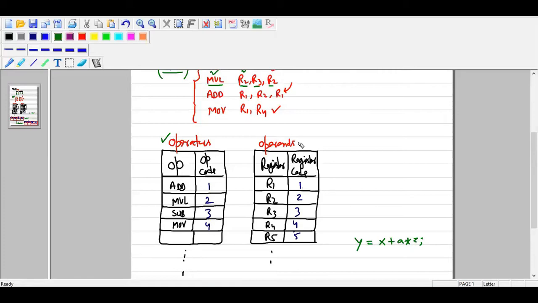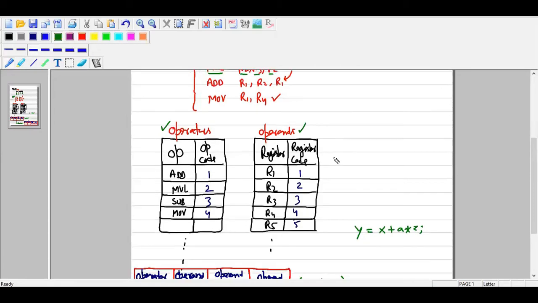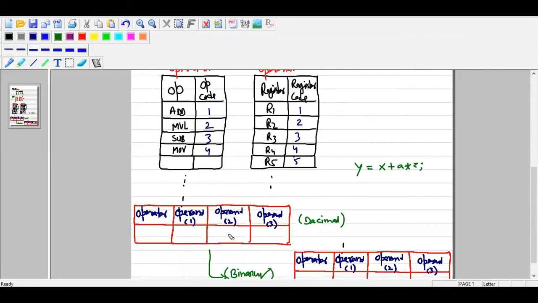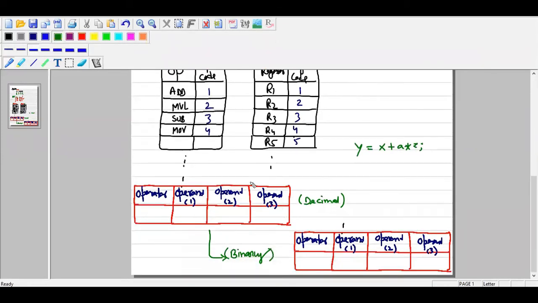This will help us create a decimal format register statement. We say the statement is a register format decimal statement, so it is in decimal. This is actually the end result we are looking for after the assembler.